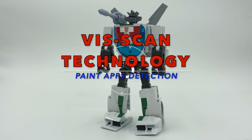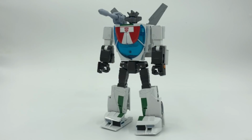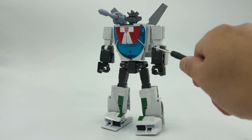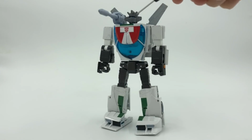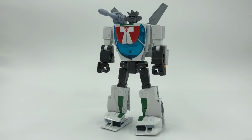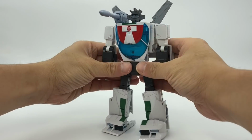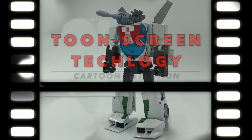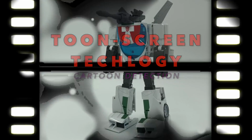Initiating Viscan technology. Using my Viscan tech, here are the painted bits all over, except for these parts here, here, here, and here. Employing Cold Sense technology. And using my Cold Sense tech, here are the die-cast bits. No die-cast.